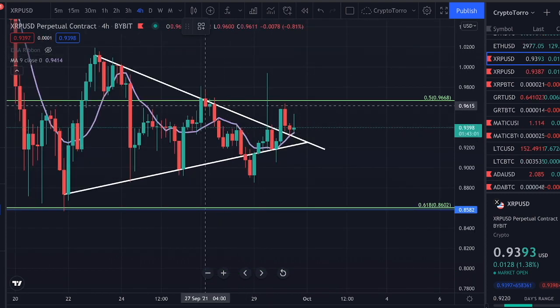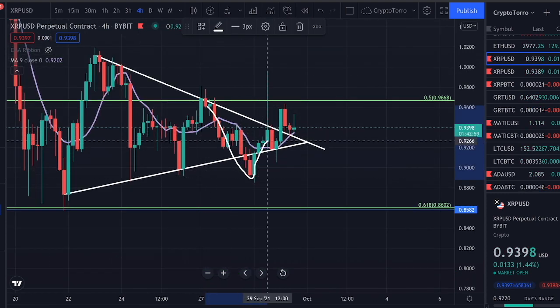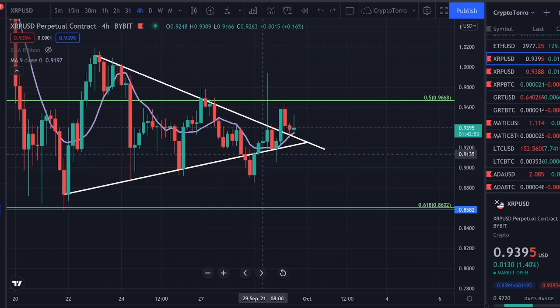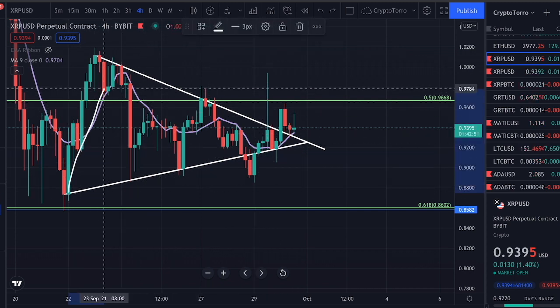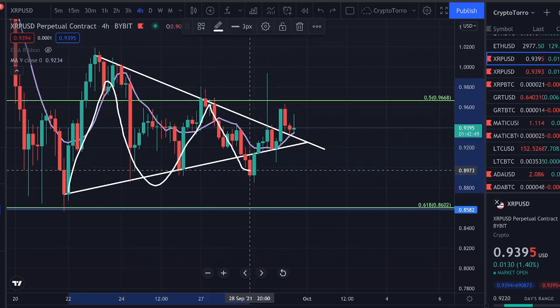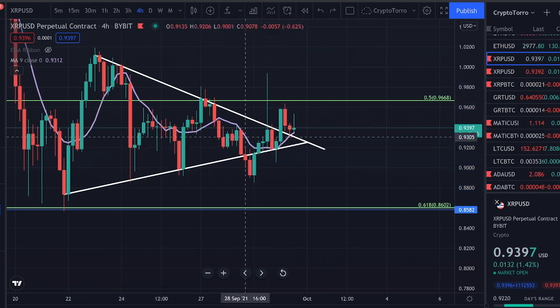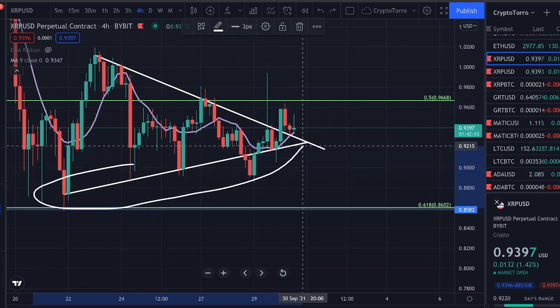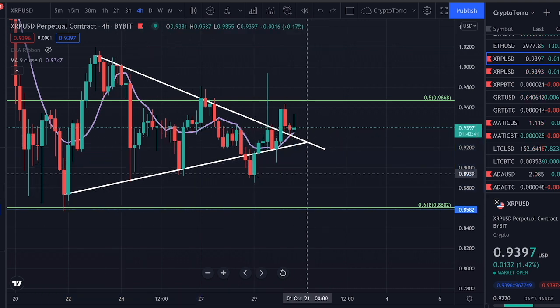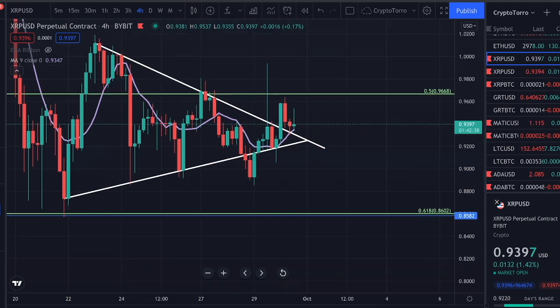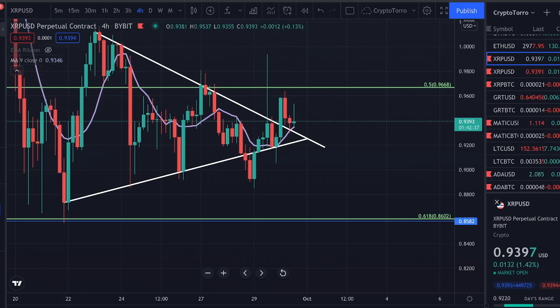If this wasn't the case, if we did not find support afterwards on top of this ascending support, I wouldn't say this was a confirmed trend line, but right now I think this was just a major fake out and we were able to find support on top of it afterwards. So therefore I still think this is a confirmed trend line and a pattern that you can possibly make major profits of if you trade this correctly.